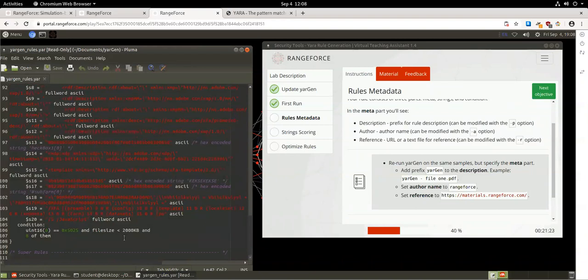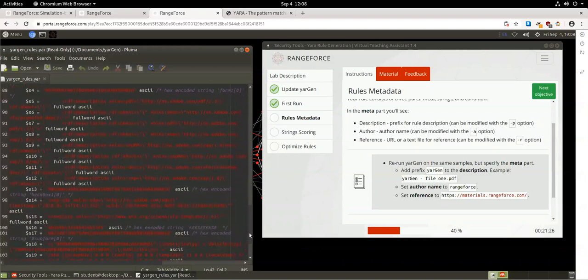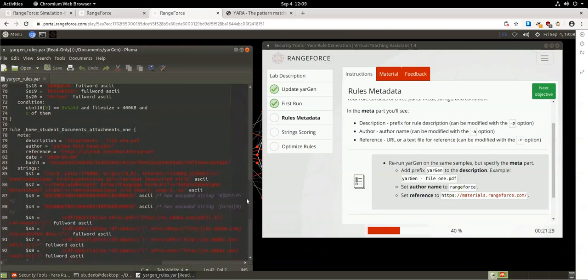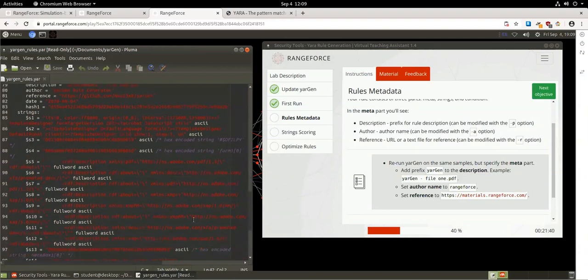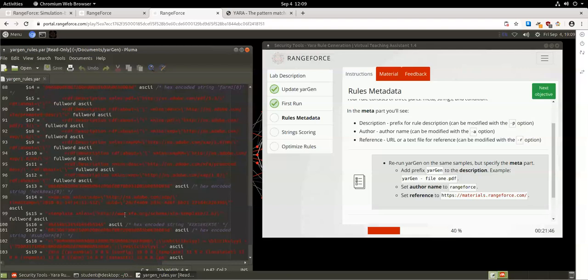So something I'm seeing here as I scroll down through is there seem to be some strings that might match common attributes of a file, specifically when it relates to this yargen rule that was created on our PDF. Some of these ns.adobe, these look like standard headers. So maybe talk through refining rules, and I'm sure this is more of what we'll do later in the lesson, but talk briefly about the iterative process for going through and refining what you're working on.